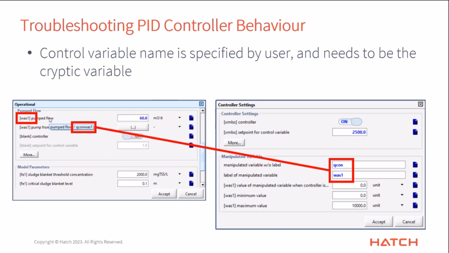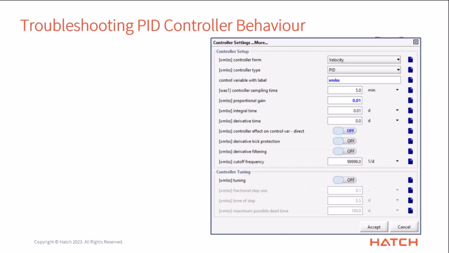For the generic PID object, you break that up and put it that way, and then it puts those two things together, knows which thing to do, and gives everything its own unique variable name so that you can have multiple PID controllers on your drawing board at the same time. Okay, that's the first step, get the manipulated variable right. Now we need to specify the control variable. This is the thing that we are trying to control and push to its correct set point. That is the same deal.